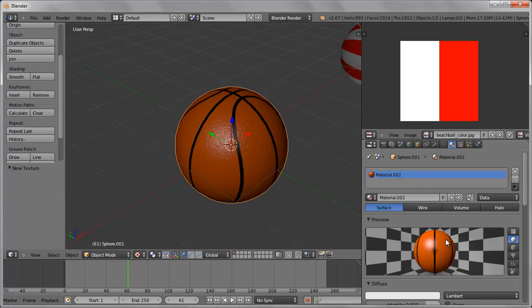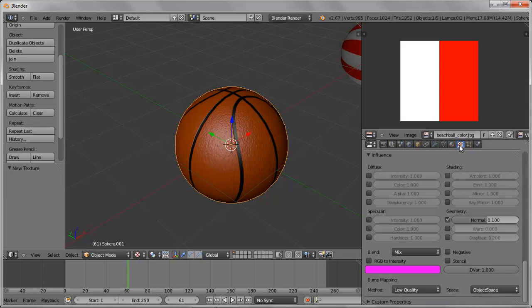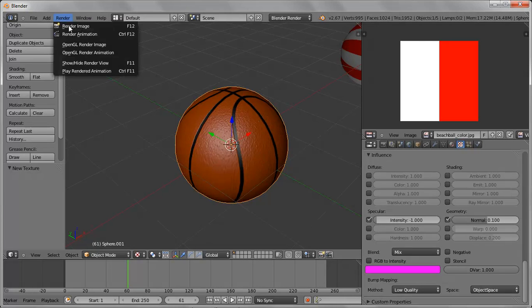I'm going to go back to the original material. I'm going to change the specularity to a Phong specularity. I'm going to change the hardness down to 20, and I'll just make it a little wider. And then if I go back to the texture, I can also have this influence the specularity as well. And right now it's going to make the areas that are white shiny, less shiny, and you can play around with interesting things. Like if I do -1, now what it does is it makes this part shinier, the black actually becomes white, and then this is less shiny. So there's different things you can kind of play around with to adjust and get this.